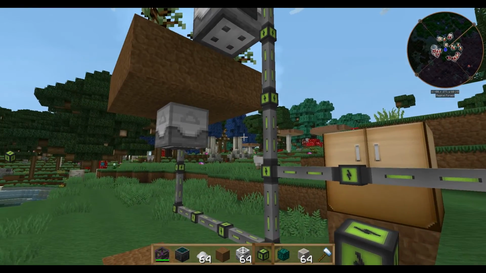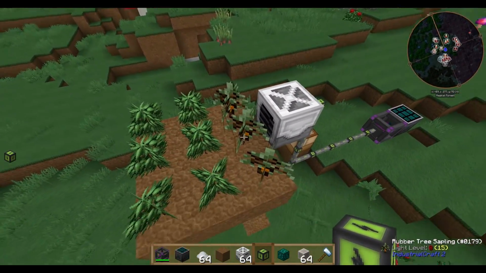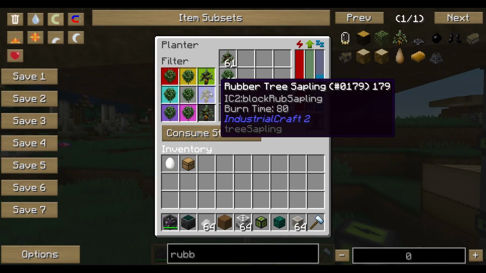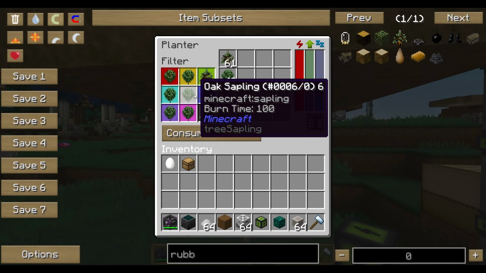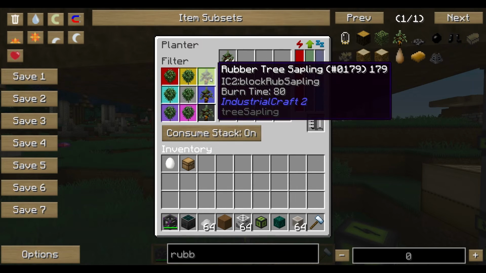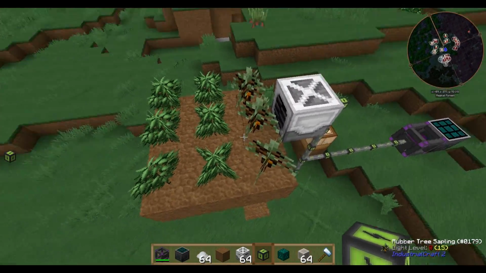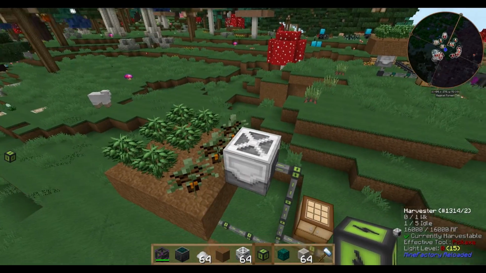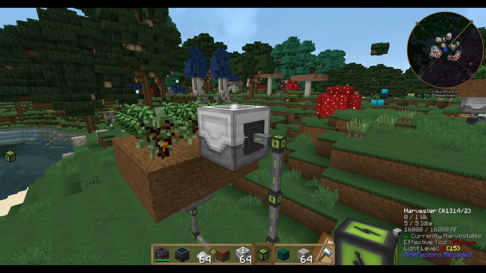So now both have energy, and the planter already started planting the first trees, and as you can see, this is exactly how we set up the filter. So 3 rubber saplings and 6 oak saplings, and here it is. So the planter in its basic version is also working with a 3x3 field.